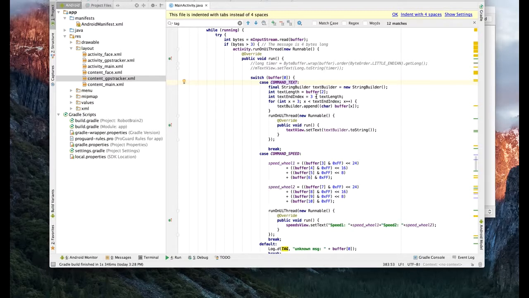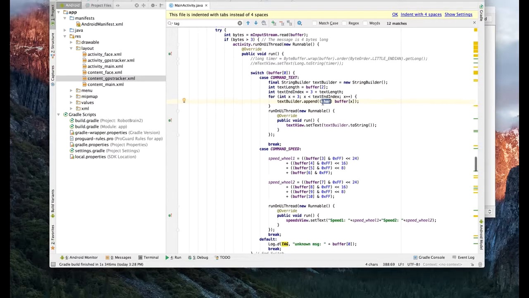So that's why we're defining what type of command we're dealing with when we're communicating back and forth. So when we receive a command text, we know it's text, and we deal with it as such. So we're going to use the text builder, the string builder, defined as text builder, and we're going to take each element of the buffer array and append it as a character. So that's what's kind of going on here.